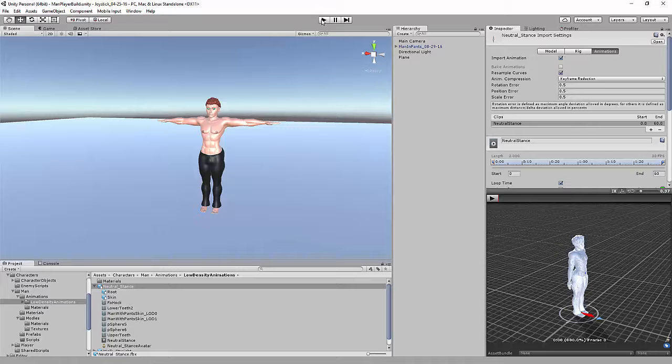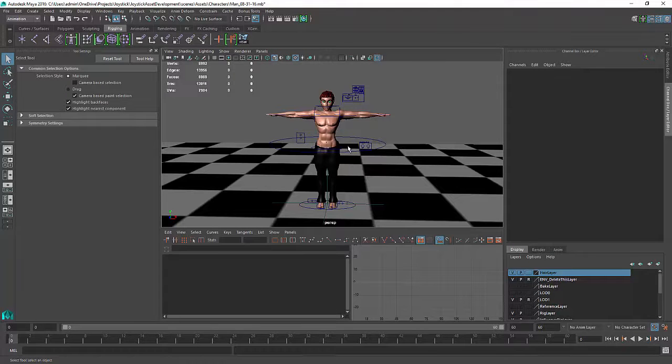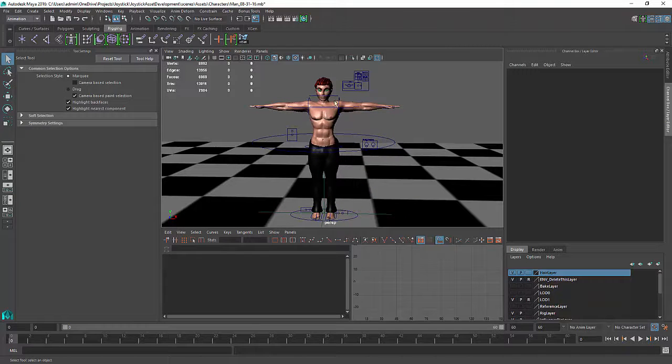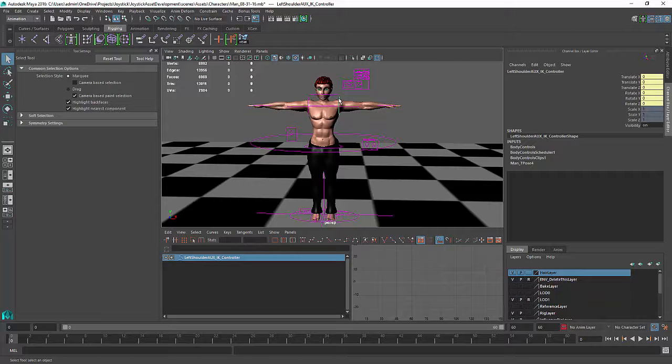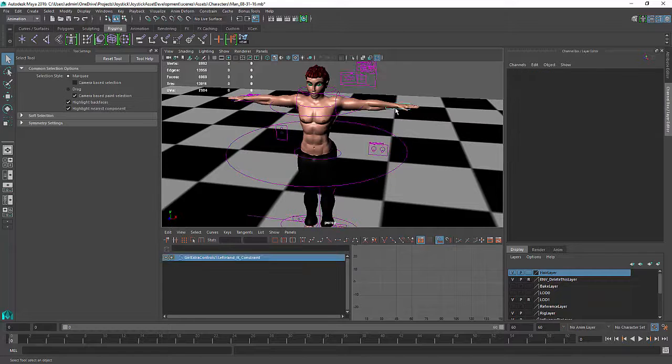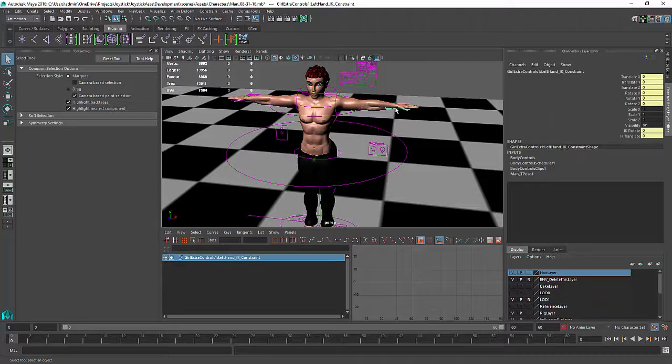Okay, so what we're going to do today shouldn't be too long. All we're going to do is create an idle pose and show how to build the tree so that he can exit into that. And I shouldn't say idle pose, I should say neutral. So just a neutral pose for him that he'll exit to, because the idle is going to be an animation where he's hanging out and breathing, and I don't know, swinging his arms or shifting his weight or something.